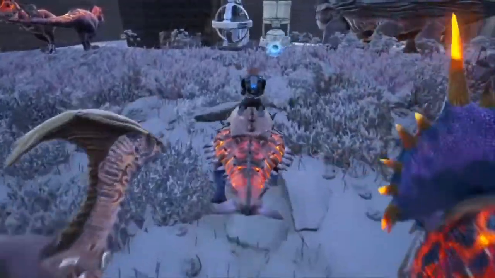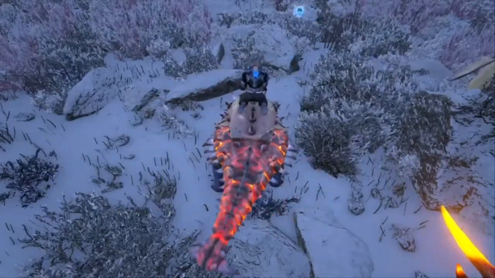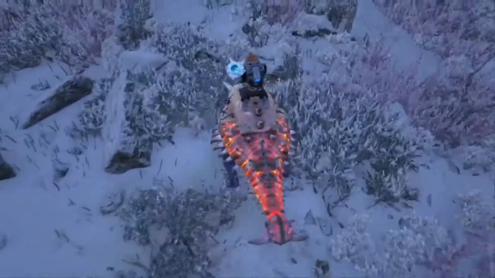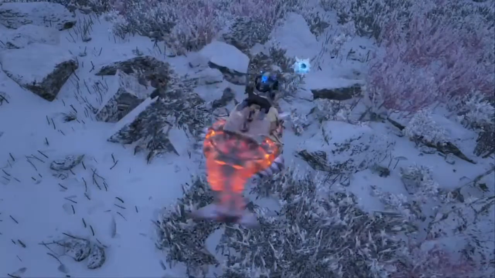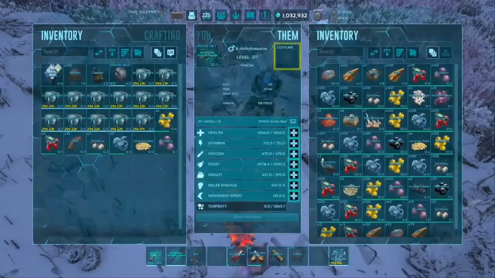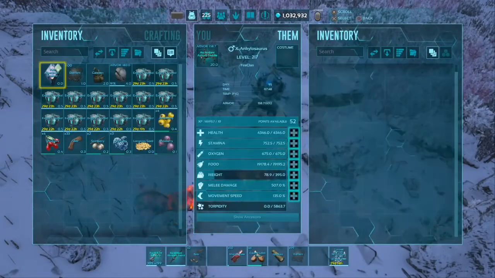Then next, we have the Ankylosaurus. So he's got an R2 attack. He's got an L2, which is a bite. I actually didn't even know he had that. Pretty sure this harvests berries. This is for like stone and stuff. And we are overweighted. That's... yeah, so he's actually a pretty good berry harvester.